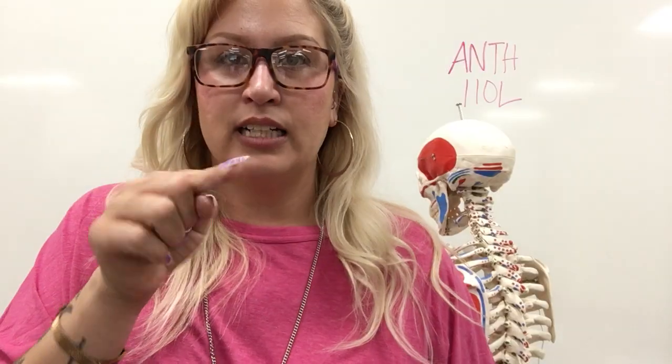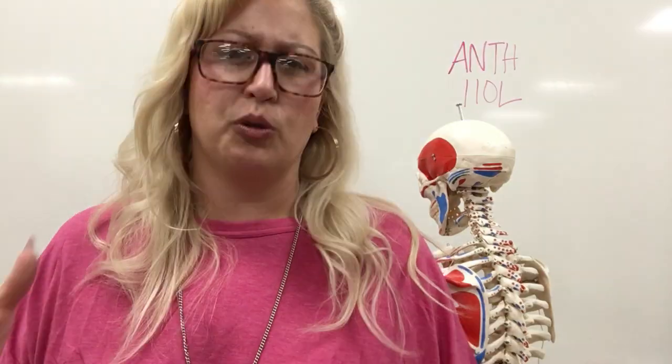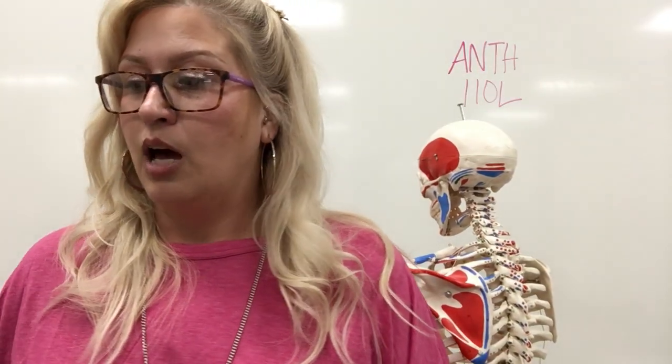So you can see here on the image, the atlas is a vertebrae, but it's lacking this body part, what we call the body of the vertebrae, where they stack on top of each other, this dense part. That bone does not have it. I didn't think to have that one out right now. I'll show you. You're going to see all of this in the lab, whether I show you on the video or not. And basically it looks like just a big circle.